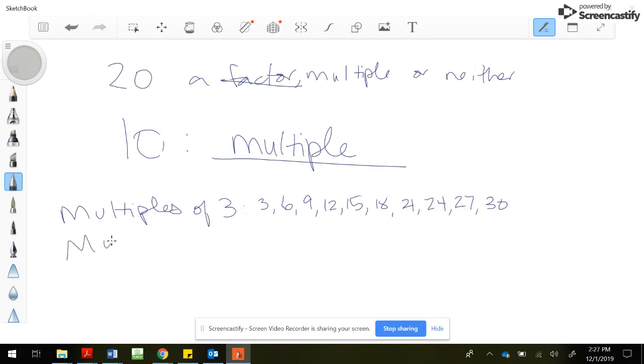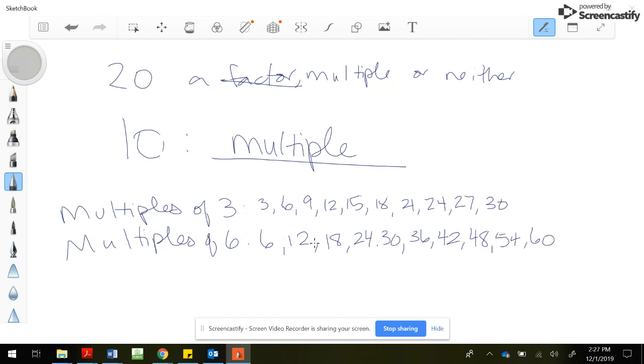And then it will say find the multiples of 6. I'm going to find the next 10. And usually it will tell us to find the next 9 or the next 10. So I'm going to do 6, 12, 18, 24, 30, 36, 42, 48, 54, and 60. And we'll check that 1, 2, 3, 4, 5, 6, 7, 8, 9, 10. Again, you can see knowing our basic facts comes in really handy.